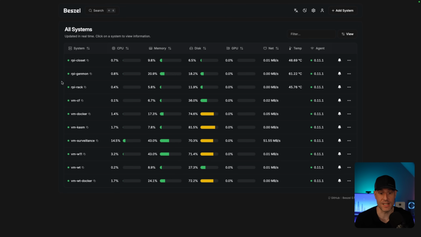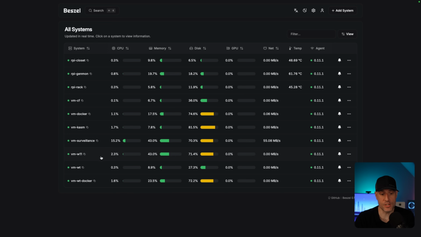There's a few things that I do with this. The first thing I want to be aware of is the resources of each of my systems. So what I mean by that is CPU, memory, and disk. And you'd be surprised because as soon as I configured this, my Windows 11 virtual machine was at I think it was 88 or 89% of the disk usage. Didn't even know about it, quite honestly. It wasn't something that I was monitoring. So when you set this up, you're setting it up really to get ahead of it.